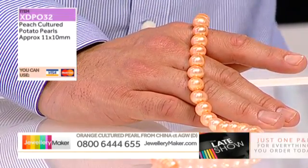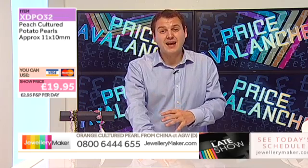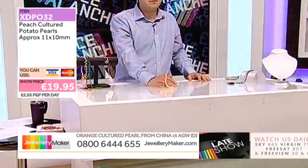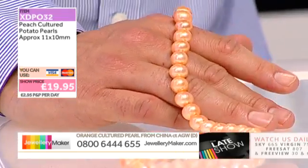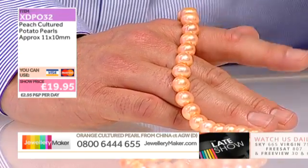If you want to get involved, please start dialing the free phone number, because as ever, we're going to give you a JewelleryMaker price, but for cultured pearls they go under £20. I mean, if you were simply to restrand this and add a beautiful clasp, you could potentially double, even treble your money, because I know the prices you can pay for pearl jewellery.